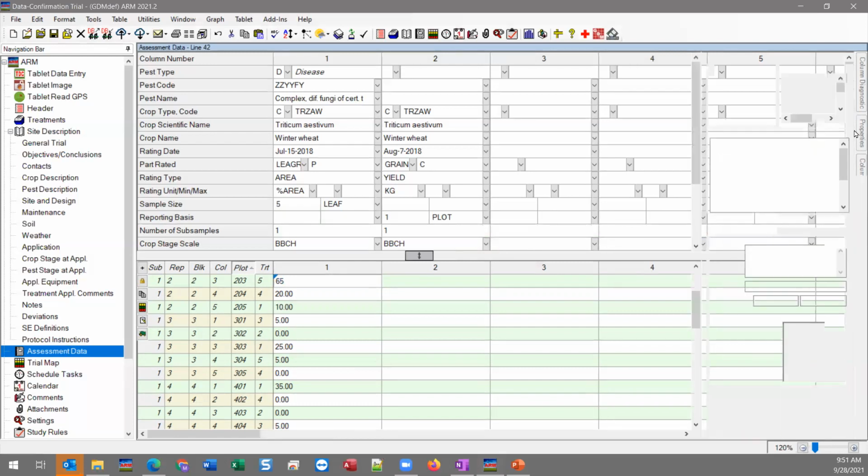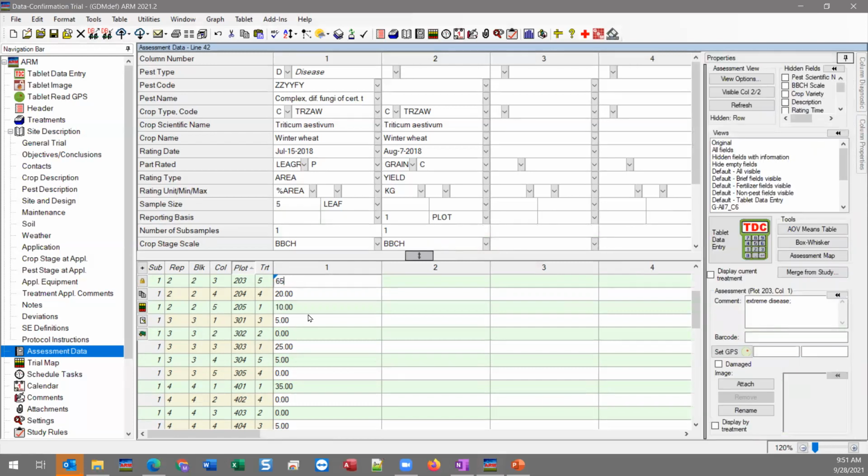So I am going to go back to the properties section and just highlight, if you do decide that the outlier that you have is not representative of what really happened and you want to throw out that value so it's not in the analysis, you don't have to simply delete. So we'll say this 65 here we've decided is not really indicative of what should have happened. You don't have to just delete the 65 out of there so that ARM doesn't use it in the analysis.